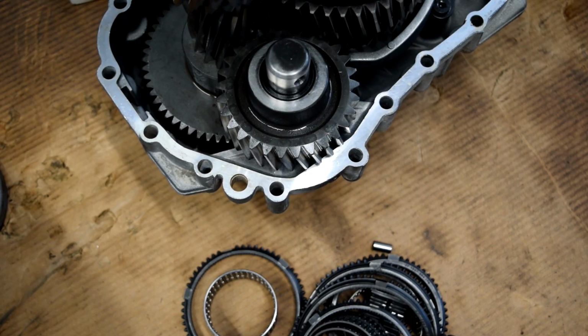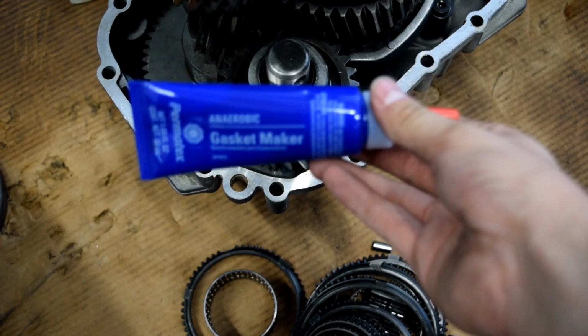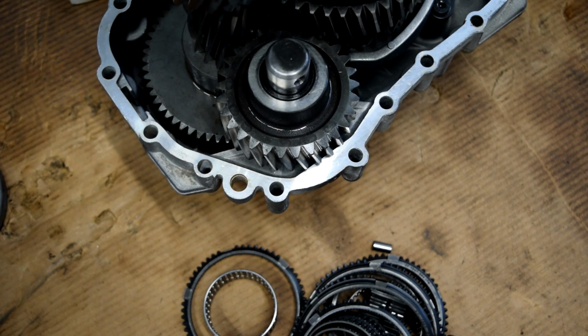Alright, now we're ready to mate the case halves together. So the first thing we're going to do is grab some of this. It's called anaerobic gasket maker. This is what the guys on the forums say to use when making the gaskets on these. Any good parts store should have these.